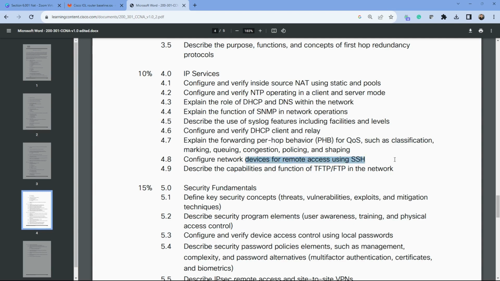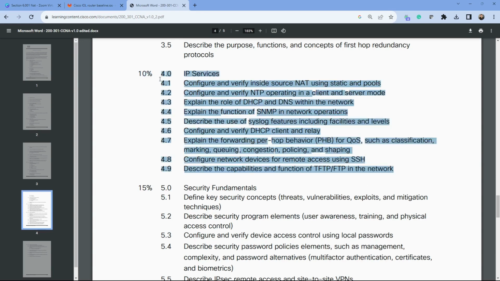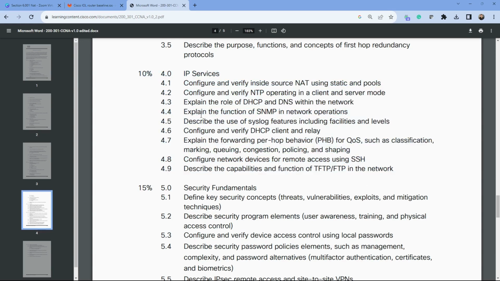Within those categories of QoS, we can go pretty deep if we wanted to. And then SSH, we've been setting it up this whole time on our network devices, but we'll do a little deep dive video on that. And then of course, TFTP and FTP, how we can use these file transfer protocols in our network to back up IOS images, to transfer files from a router to a computer, or from a server to our router and switch. So this is what we go over in this section, all these IP services.